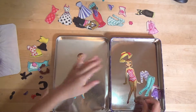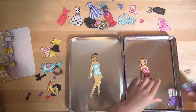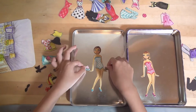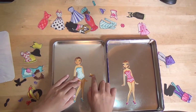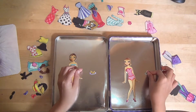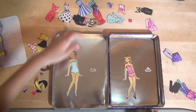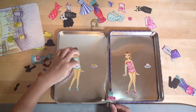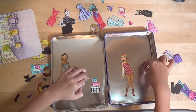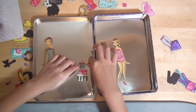And if I would do something, I would take it like this. I'll first do the little decorations on them, like a cake or something like this. So if I move this aside, I will put this on here and this on here. And then I'm going to choose a bag because a bag won't really take up space. And like these, I will put it like this or this one.